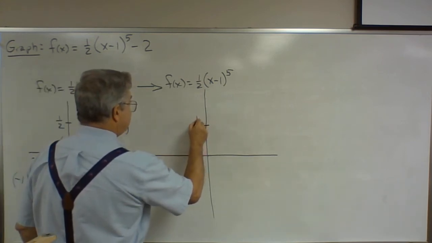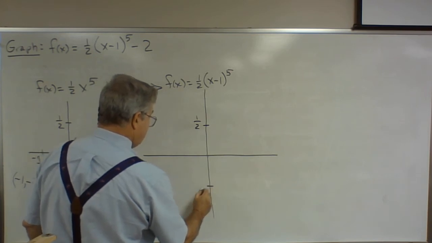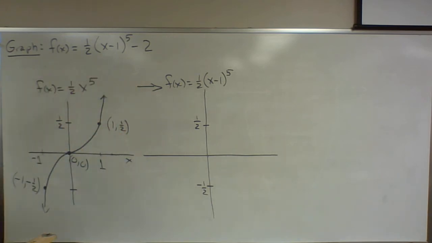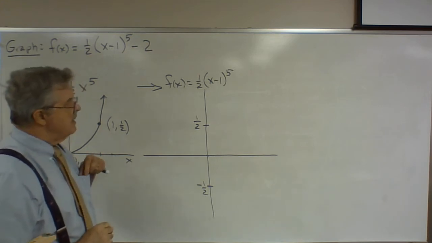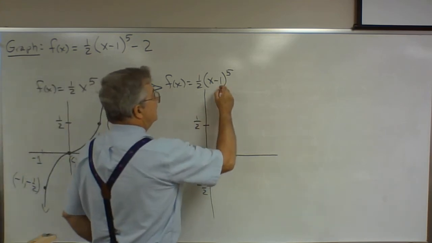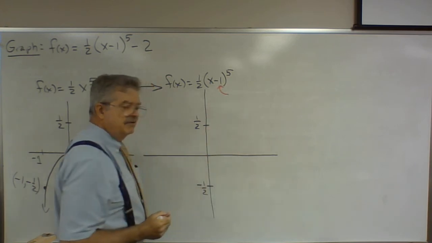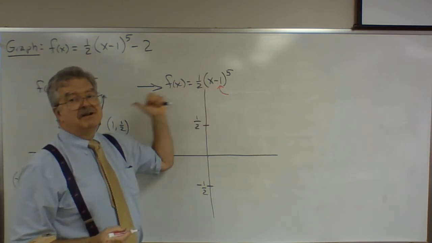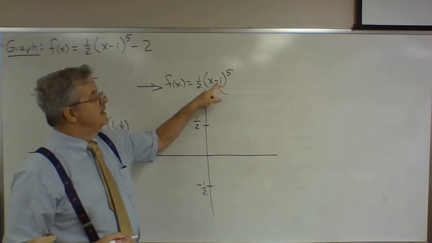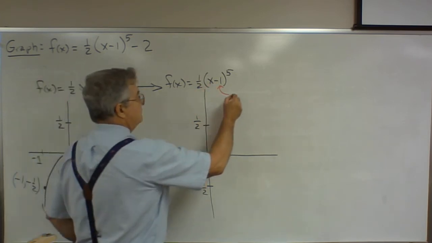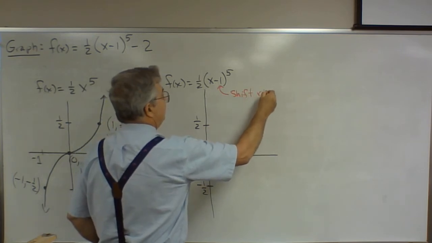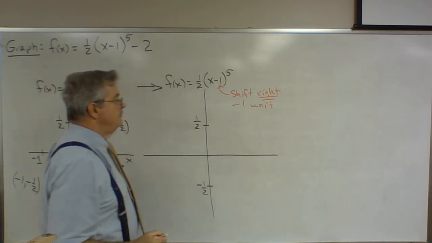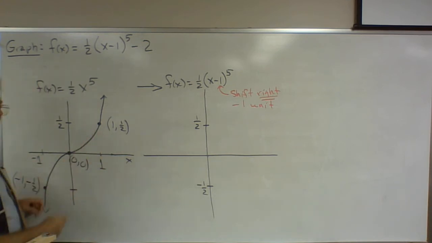I think the y coordinates stay the same here, but the x coordinates, they get shifted. Remember the deal with the horizontal shift? It does exactly the opposite of what we think it should do. We have -1 here, and we think, aha, shift horizontally to the left because this is negative. No, if this is a negative here, we shift right. So we shift every point on this graph 1 unit to the right.